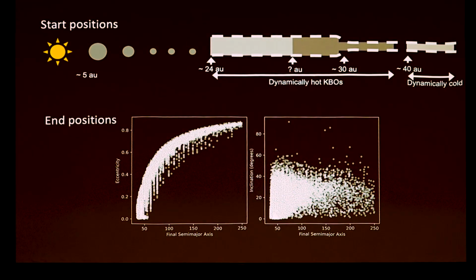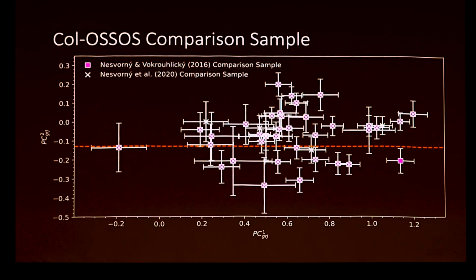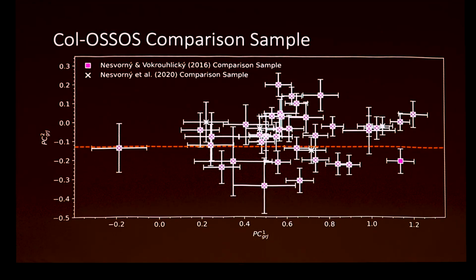And we can actually use dynamical models to investigate where these objects would start and end, and where different surface colors assigned based on where they started might end up today, and then compare that with observations from Colossus. So here is the sample of Colossus which I'm comparing with. You can see it's very slightly different based on the dynamical model, because in this case I only want the hot population, because you want them to be in place by Neptune, there's no point in the cold ones. And the dynamical models only include the hot population.